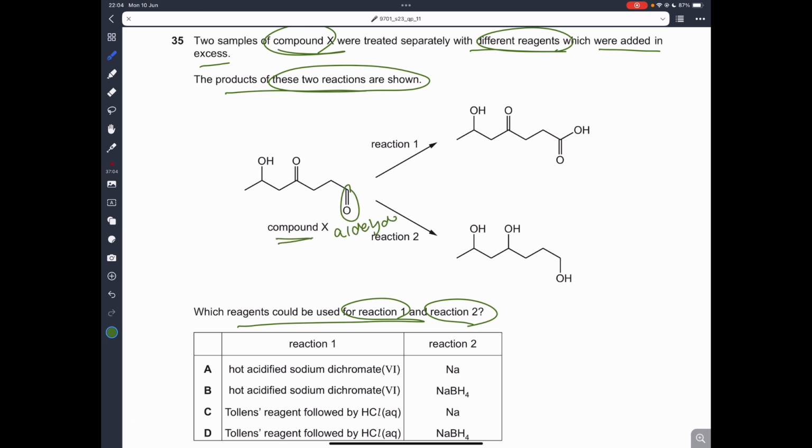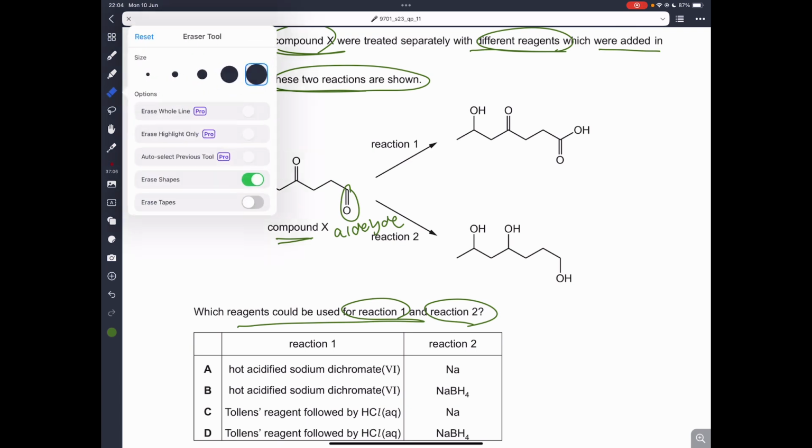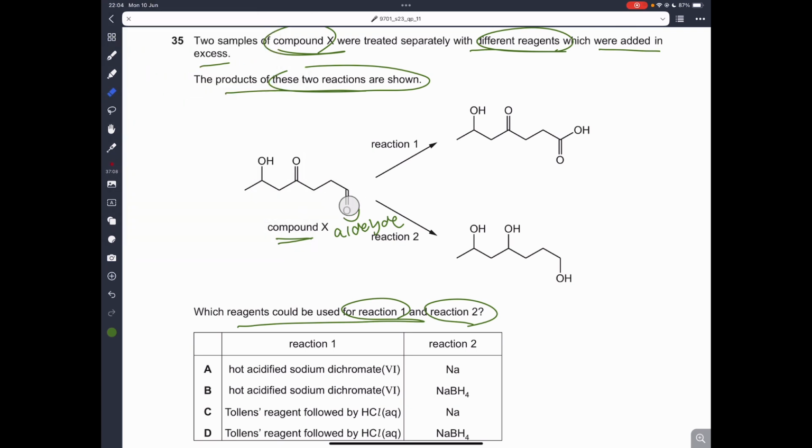So you have to actually learn how to look at these organic structures, skeletal structures, right? So there's C, there's going to be an invisible H over here. So this is going to be an aldehyde group. Now this is definitely a ketone group, right? There are 2 carbon atoms attached. This is an alcohol group, so it's going to be a secondary alcohol. So firstly, you have to learn how to look at skeletal formulas and learn how to recognize the functional groups. Okay. And the type, whether they're primary, secondary, and so on.